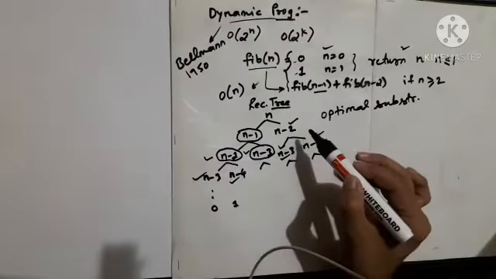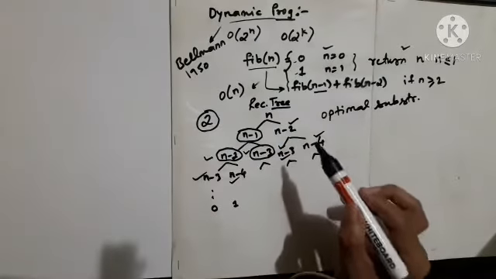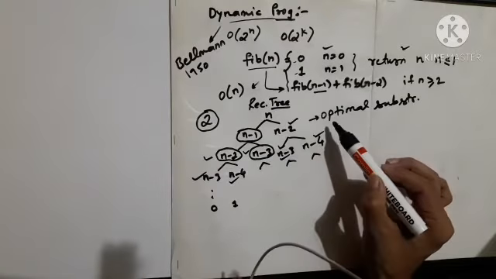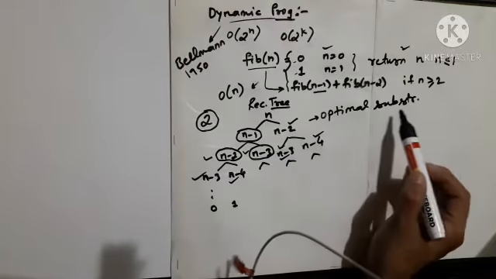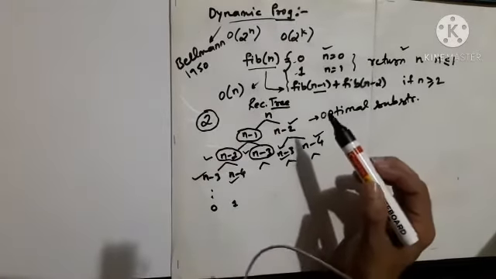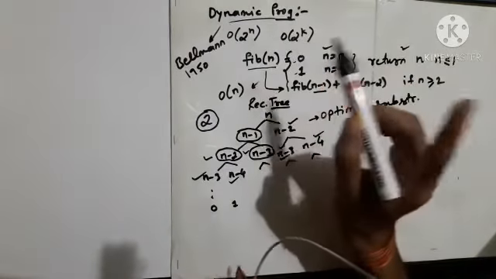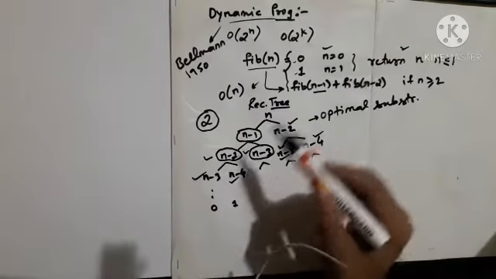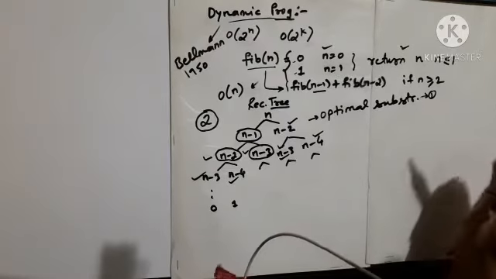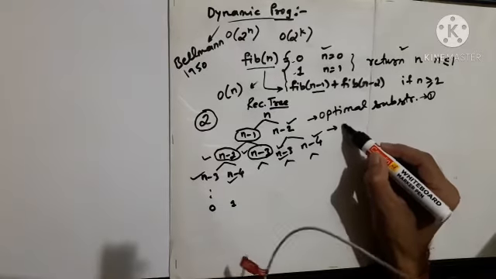Whenever we see optimal substructure, there are two ways to see whether a problem is solvable by dynamic programming or not. The first is to find out whether there is optimal substructure in the problem or not. If there is optimal substructure, then definitely we can say that the problem can be solvable by dynamic programming. But whether it is solvable by dynamic programming is not yet clear. To be sure, we have to check for another condition. This is the first condition. Another condition is we have to look for overlapping subproblems.